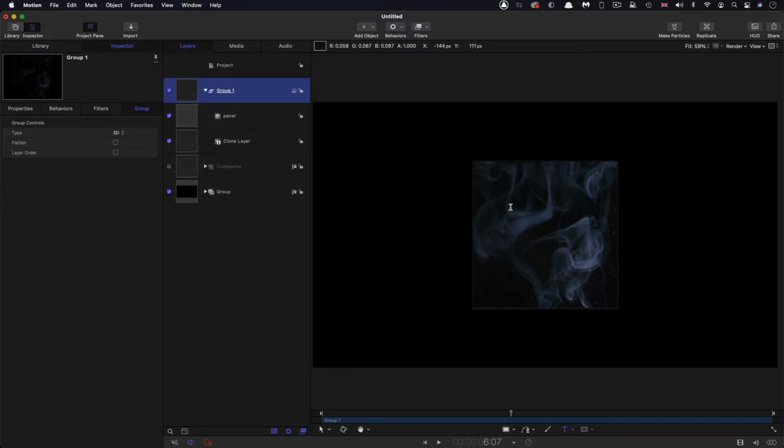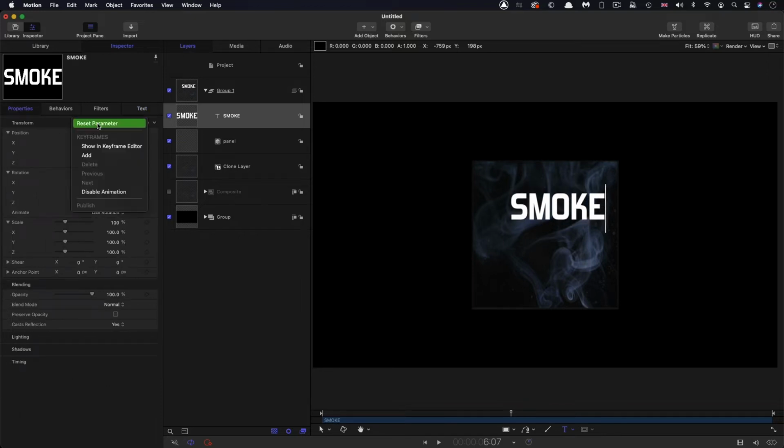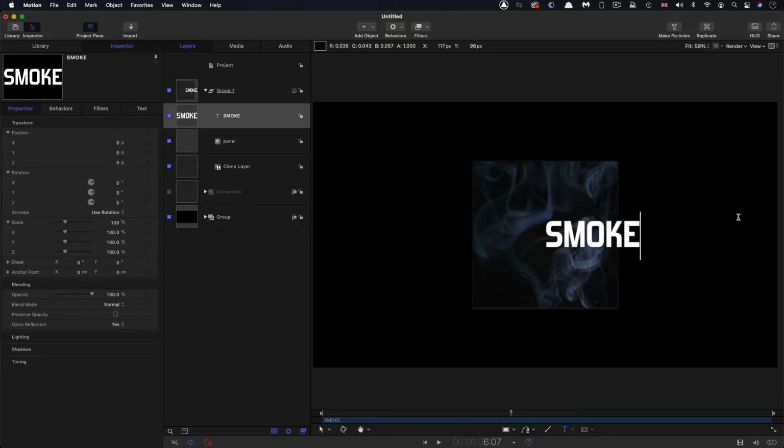I'm going to select the text tool and type the word smoke. I'm going to go for 150. It's going to depend on your font how these values work. I'm going to set the baseline to -50, and then you'll see that when I center it up, it's centered vertically in the screen.